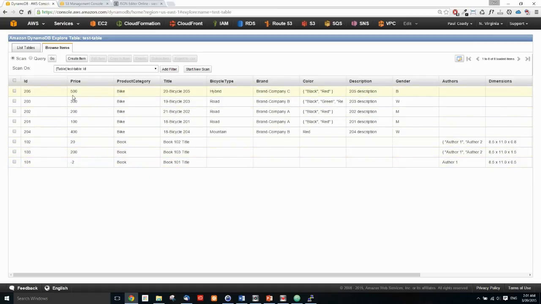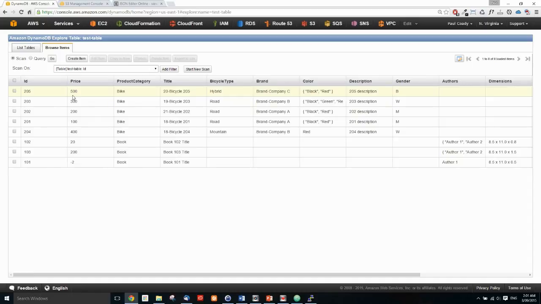So this is a really good way of bringing data in. So create your data in an Excel worksheet, and then just build your code up from the concatenate command in Excel, and then you can just cut and paste that into a JSON editor to format it, put it into a file, and then run a batch write command, and you can bring that data in. So it's quite a reasonable way of doing it. It's the way I normally bring in data, not a problem.